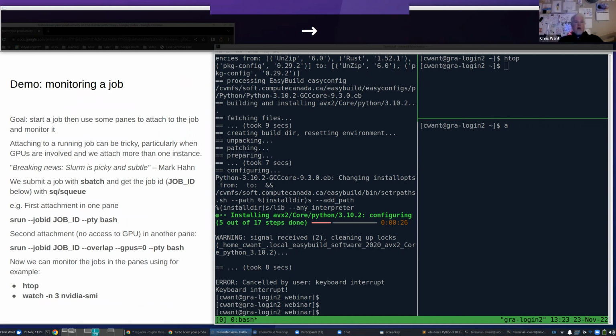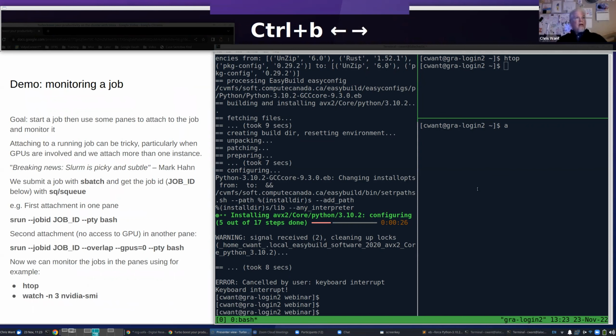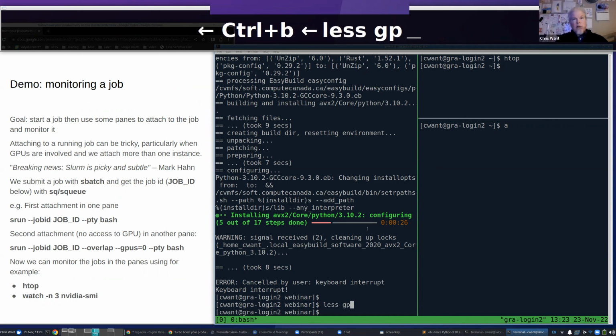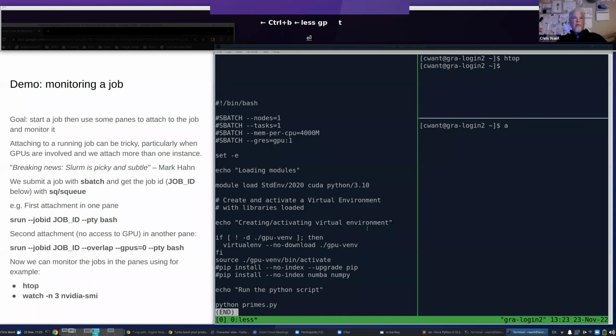Okay, now I'm going to do a demo, and it's going to use some features of Slurm. My demo is I'm going to submit a job to the cluster that's going to use a GPU.